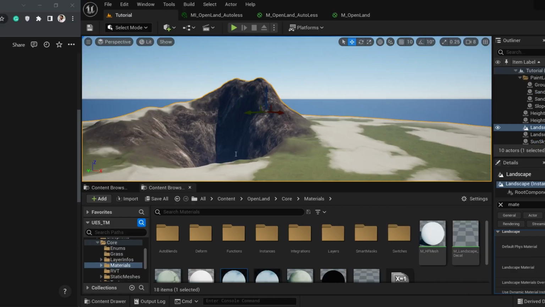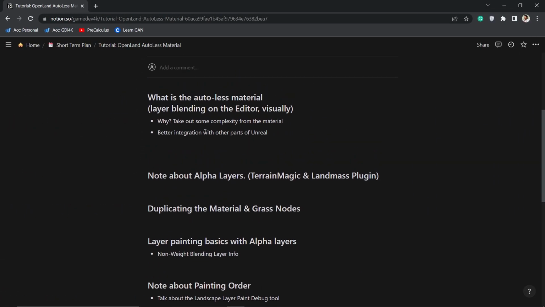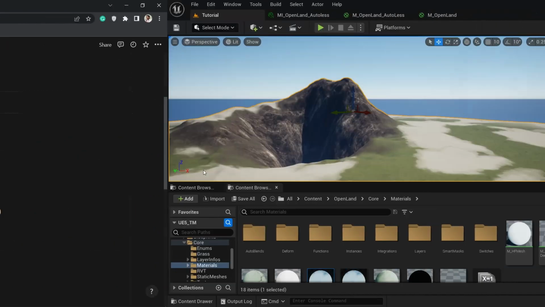tutorial. So I made some notes over here. I think I can cover all of these things in this video. This is mostly unedited video, so I'll add some notes and timestamps so you can skip to each part. So that's possible. Let's get started.